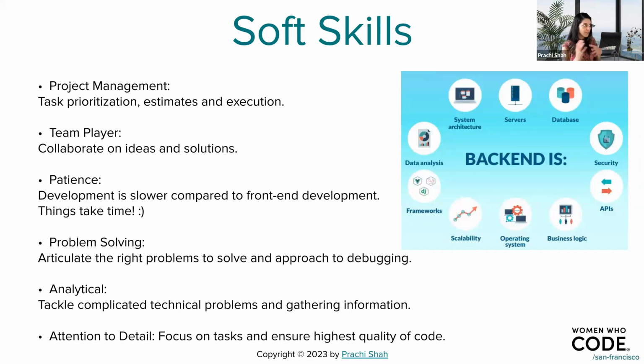Team player, right? We have to collaborate with fellow engineers, PMs, people on the business side, non-engineers, to understand what problem we are solving, what new idea we are working on, what new feature we are developing, what the solution looks like, right? You need to talk to all these people, and everyone has to be on the same page as to what a backend engineer is doing and what changes and new features they're implementing and what the repercussions are.